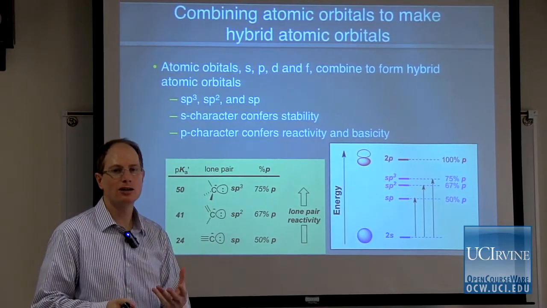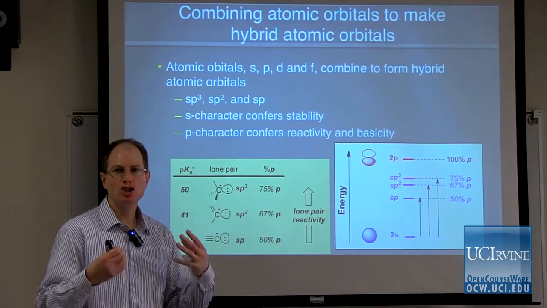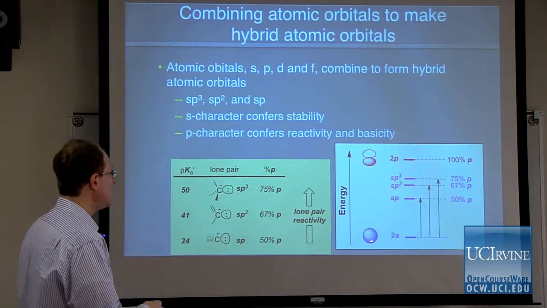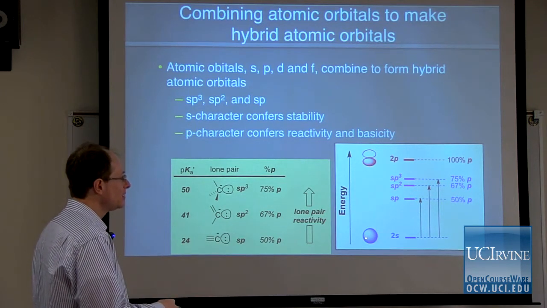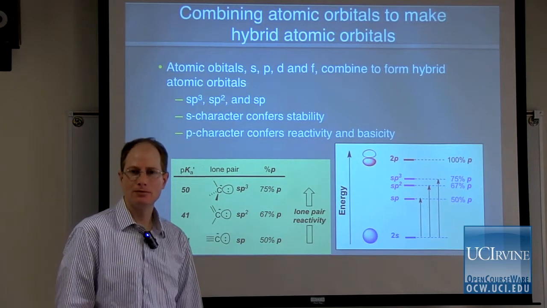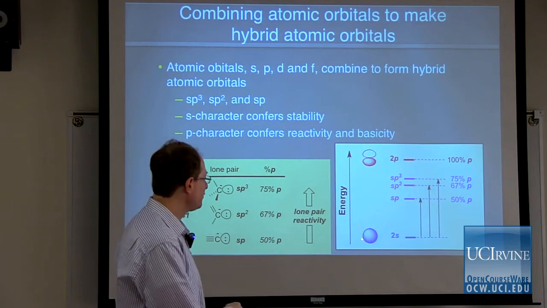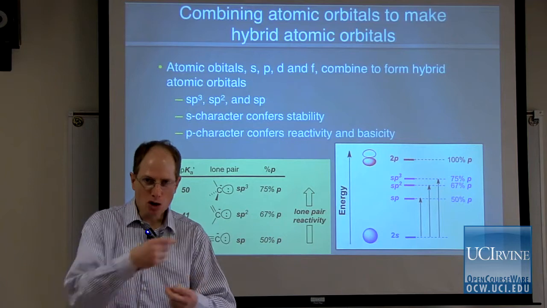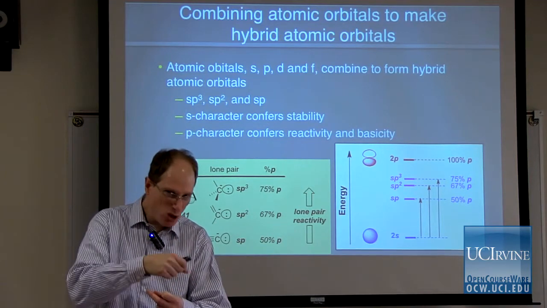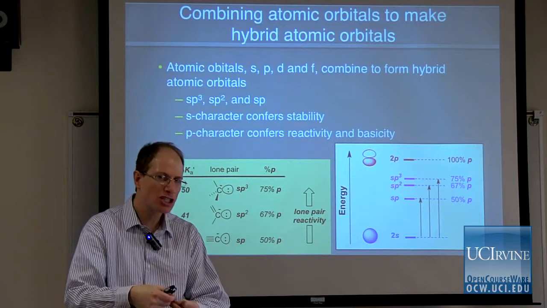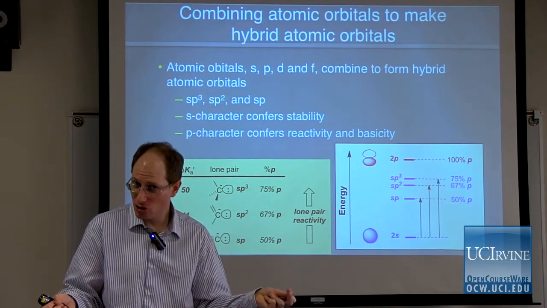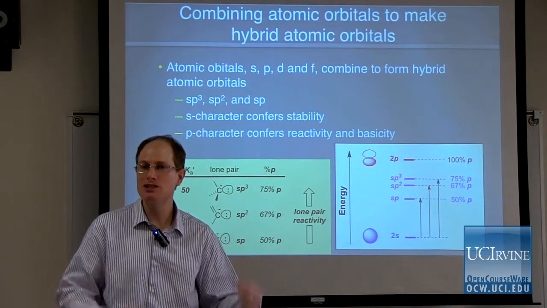The s character of these hybrid atomic orbitals determines its stability. This totally makes sense. An s orbital is a sphere, where in the very center of the sphere is the nucleus of the atom. The nucleus is positively charged. The sphere defines the orbit of the electrons, and in this sphere, those electrons can cozy up as close as possible to the positively charged nucleus. So this is a great example of opposites attract, and that attraction equals stability.